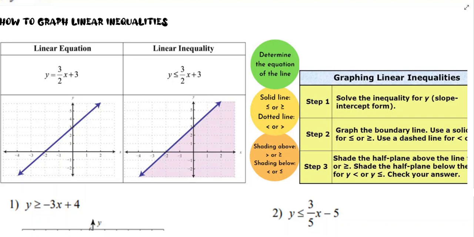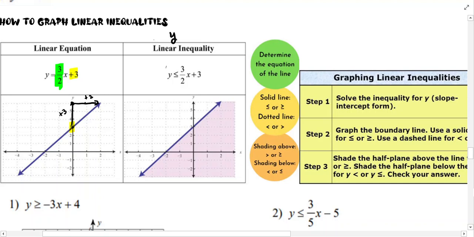So remember, by this point you should know how to graph a line, a linear equation, y equals 3 over 2x plus 3. Your 3 here is going to be your y-intercept, and your slope is 3 over 2. That means that the rise should be 3 and the run should be 2. So from this point, 1, 2, 3, and then 1, 2. Correct. The rise is 3, and the run is 2. That's how we graph, and then we just connect those two dots and extend the line to make our desired line.